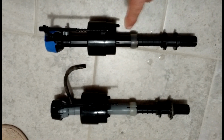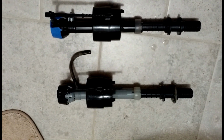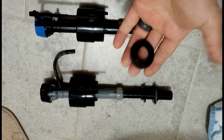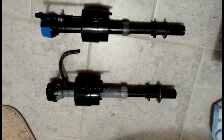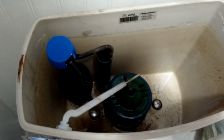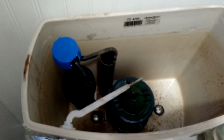Now, even though this kit came with a new hose, I'm just going to go ahead and transfer this small fill hose over to here because it's already angled right, it's already cut right. No need to replace that. What I will need to do, and it comes in the new kit, is install this new gasket onto right here. So I'm going to go ahead and do that, and then we'll slide this thing into place. Okay, so we've pushed that back down on there. I've gone ahead and reattached my hose and put her back on that little clamp. I've got my brand new plastic nut. We're going to go back underneath and tighten everything back up.